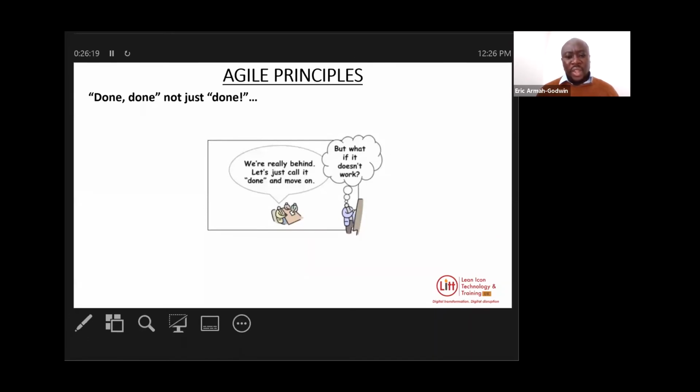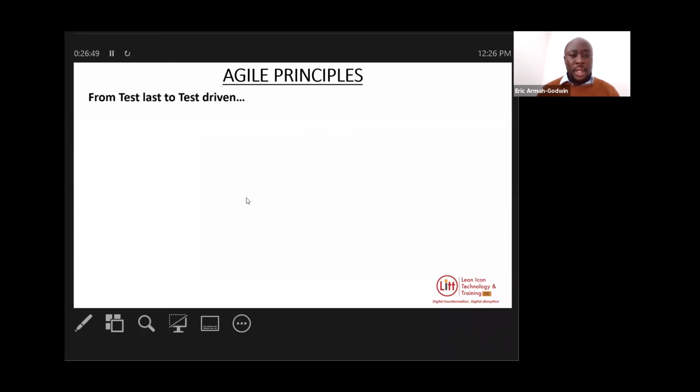So if it is not tested, then we don't know that the implementation matches the expectation. Whereas in a traditional testing project, you could go so far to the end before realizing there are issues. And because you're working to timescales, you may just push the product into production anyway, so we may make compromises.